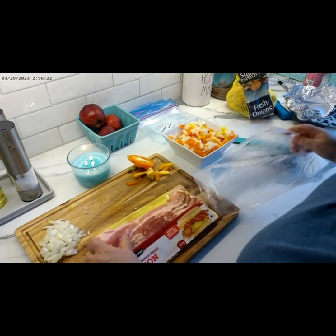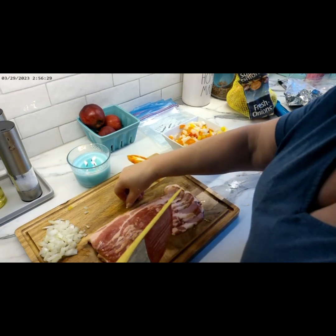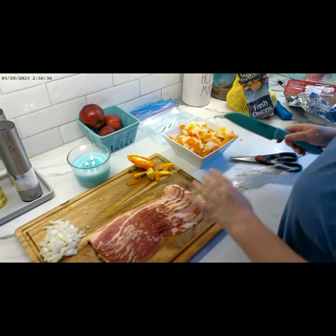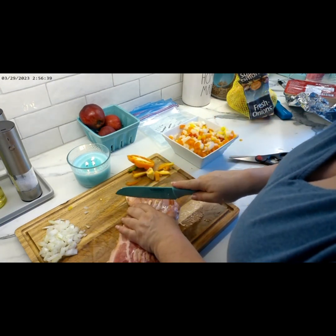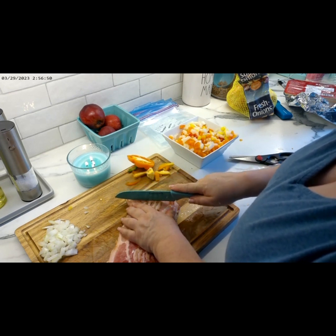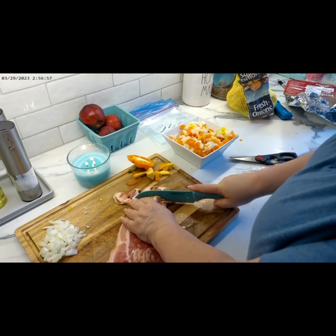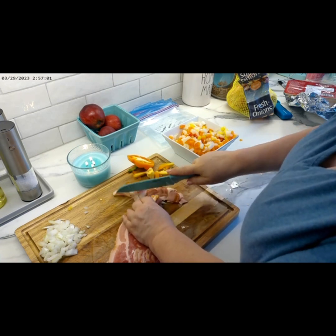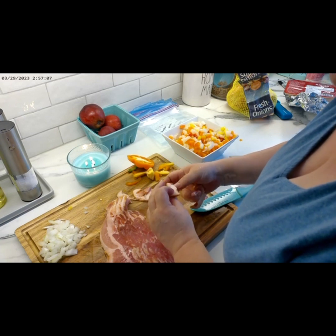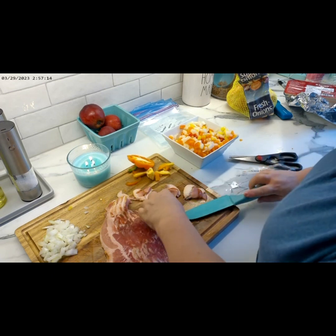I had thought about pre-cooking the bacon before putting it in. I even got out the pan and was about to start, and then I changed my mind. I'm still not sure if I've made the right decision or not, but I thought the potatoes have to cook. But then I thought I'm putting in really small pieces, and I think that the rendering from the bacon cooking would add a nice flavor, give it a little bit of fat, which is good. We do need some fat in our diets. So I think it's going to be okay to not be pre-cooked.